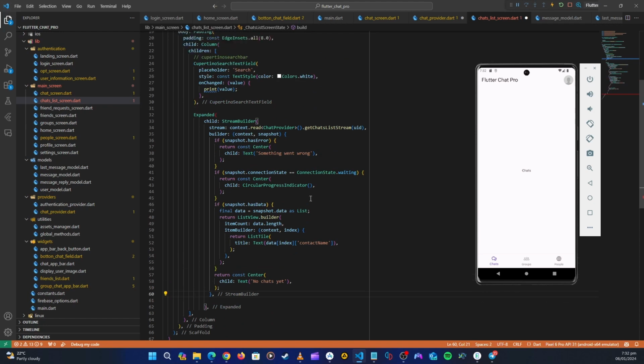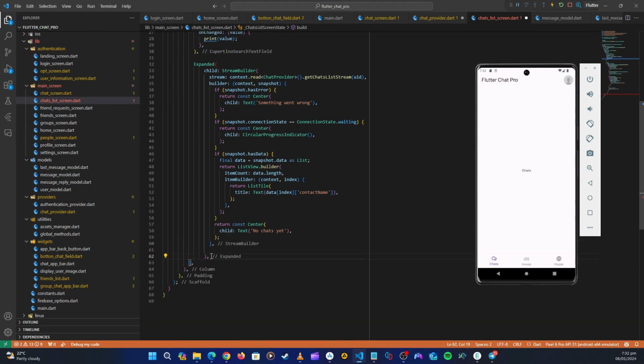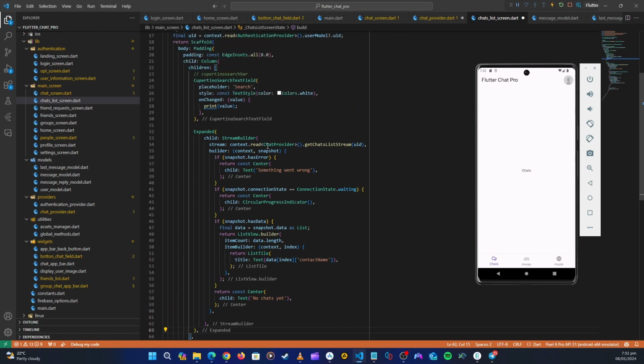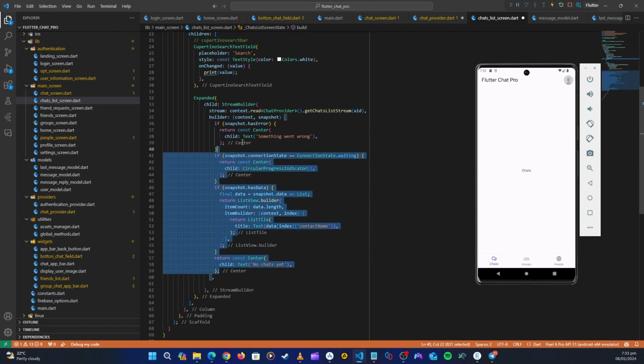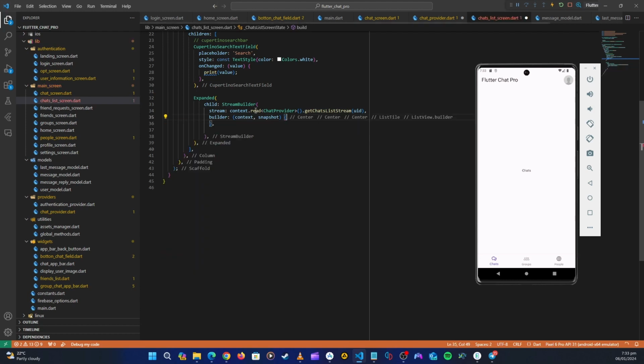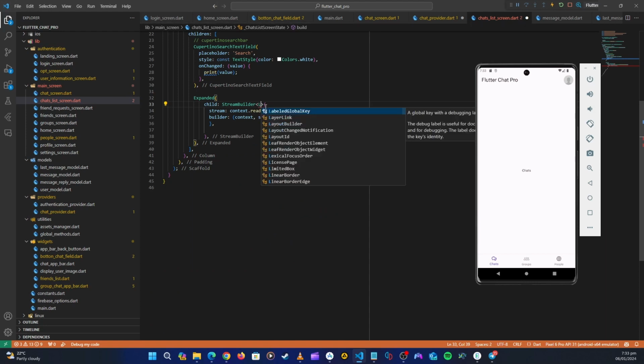So what is wrong here? We are missing a bracket like that, and then we have that expanded. So let's just go through it again. So this stream, okay, this stream, let's go back, let's remove this, it will create it again. So this stream, let's remove this here. This stream is going to return our last message.